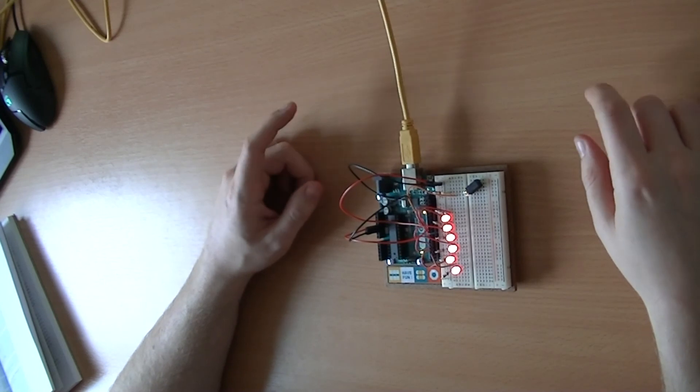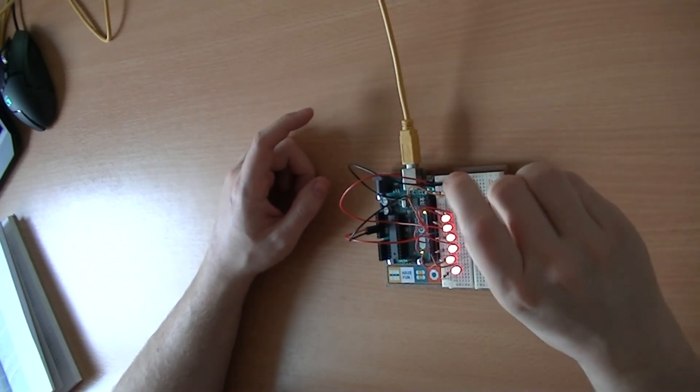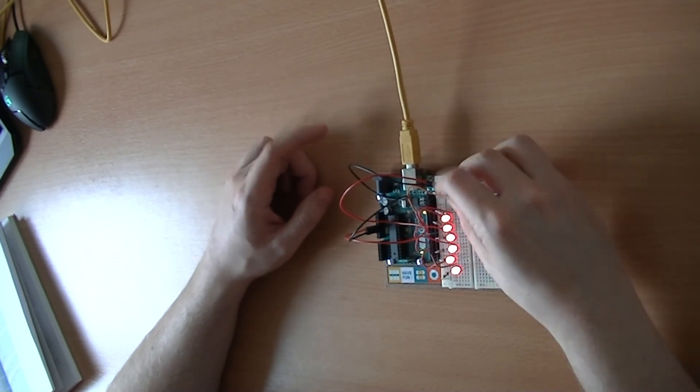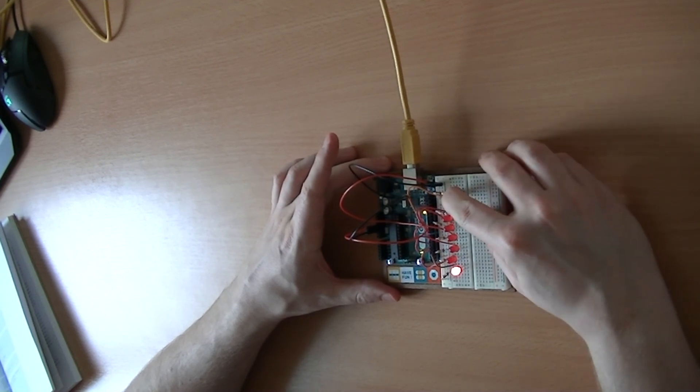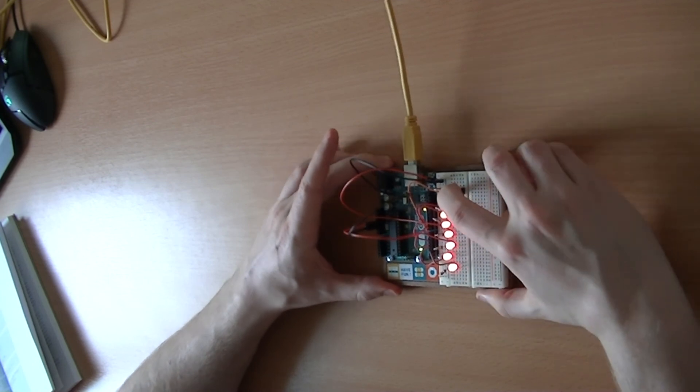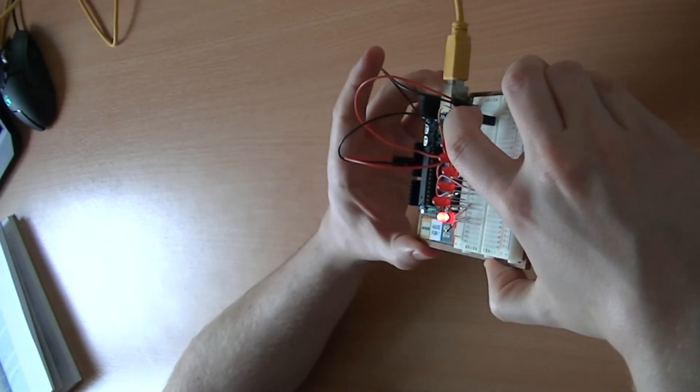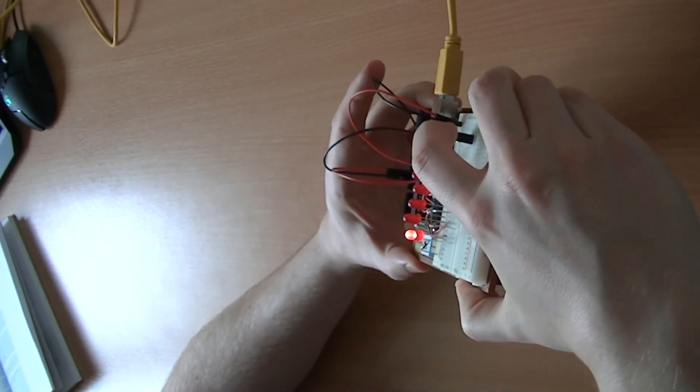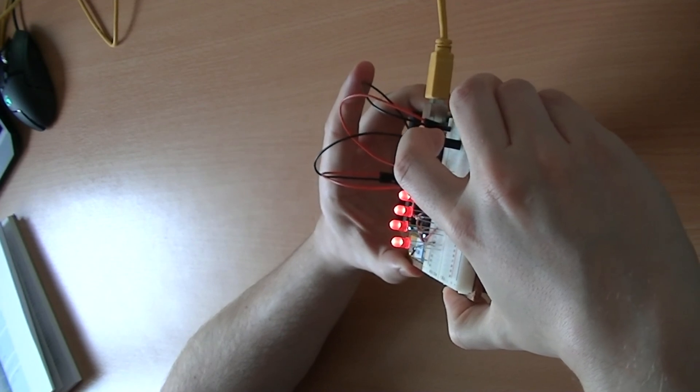Okay, so coming back to the Arduino itself, all of the LEDs have switched on, and I haven't actually put the switch in yet. So because the switch keeps popping out, I'm going to have to hold this in place. But if I put the switch in, the LEDs all reset, and then they count up. One, two, three, four, five, and six. And then if I tilt this the other way, then they switch off. One, two, three, four, five, and six.